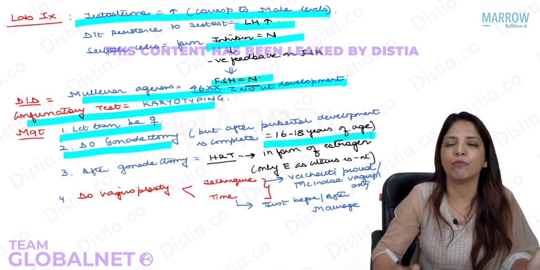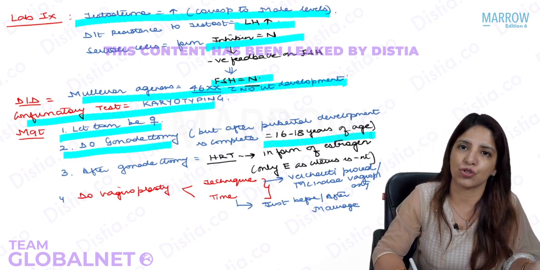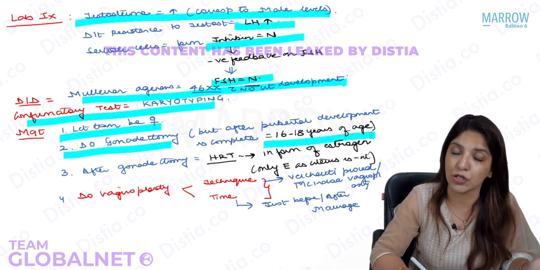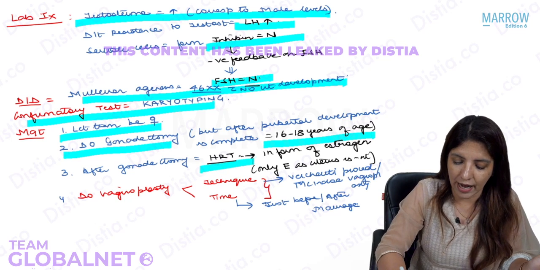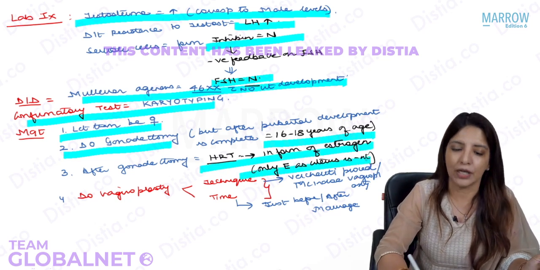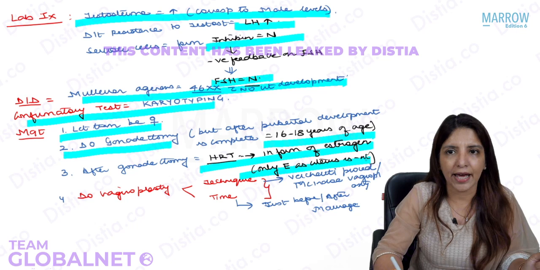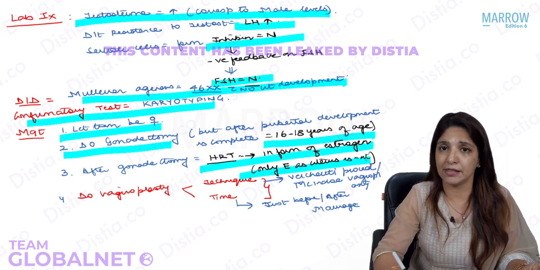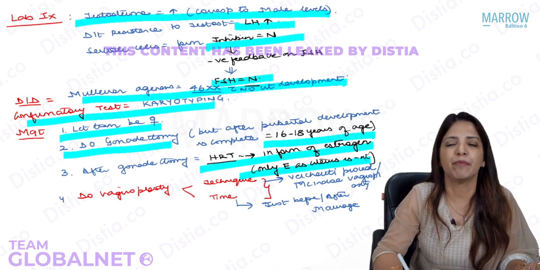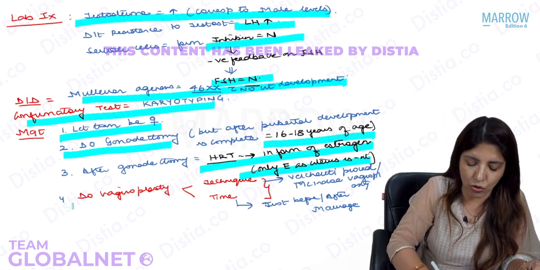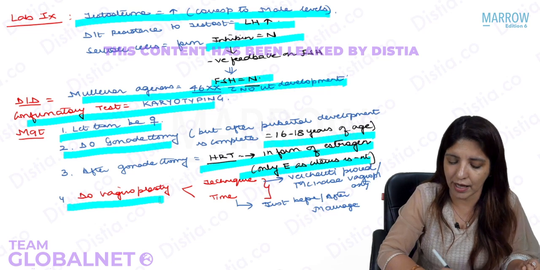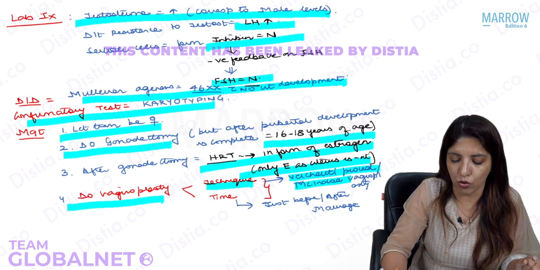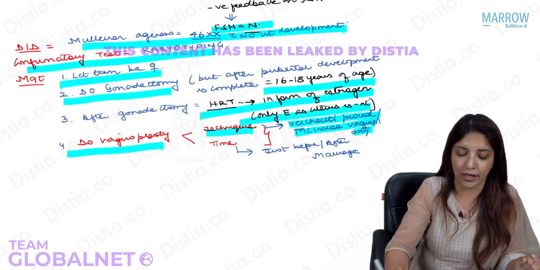Am I going to give them only estrogen or estrogen and progesterone? In case of androgen insensitivity syndrome, the uterus is absent. Because uterus is absent, I am going to give them only estrogen. And again, because I am letting them be females, I will have to make them capable of getting married. So I am going to do a vaginoplasty in them. Technique will be the Vecchietti technique, or you can also go for the conventional technique, that is McIndoe technique.